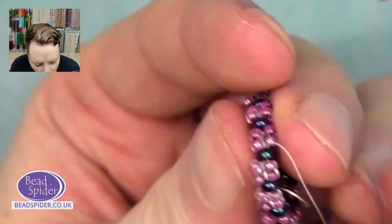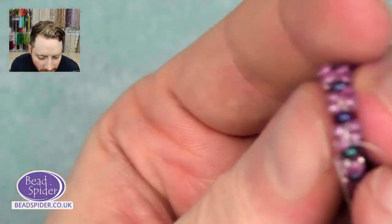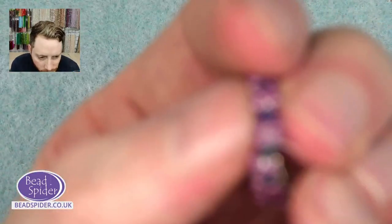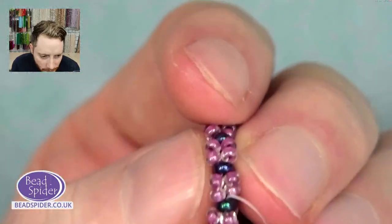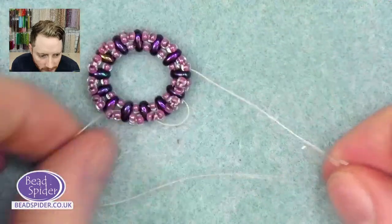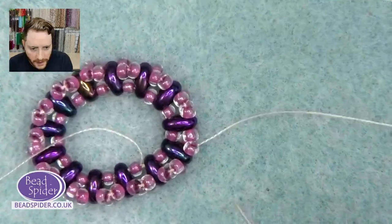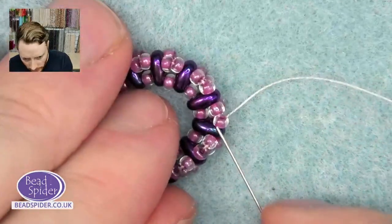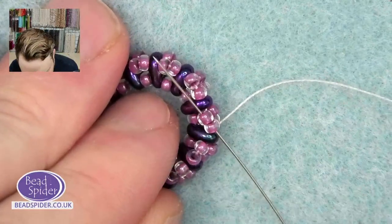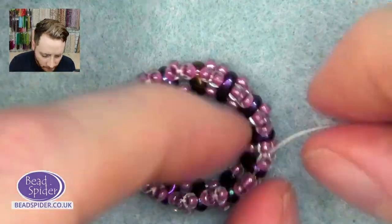Just, come on now, get focus. Hopefully we can see that nicely. So with my thread coming out just here, it's these, come on now. We're gonna focus. Focus, come on. There we go. Through these two little beads just here. So that's where I need to move. So looking like I've got it on the top there, we'll go through these two. Here we go. Now we can really see what's going on, can't we? Through these two beads at the top, like so, and then pull that nice and tight.